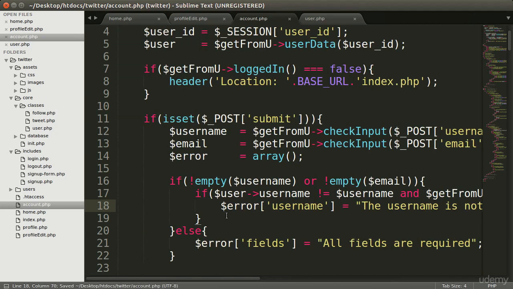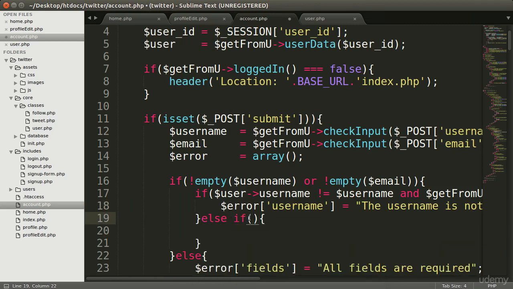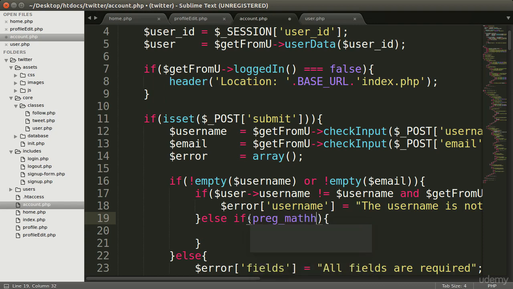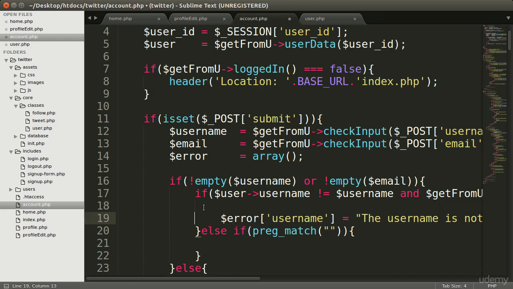and now to get else if condition, else if inside here you will create the PHP function regular expression match to search the username for special characters. So type preg_match, and this function basically searches a string for a pattern, or you can say a regular expression. So here will be our regular expression to search the username for special characters in our username field. Let me make this readable.